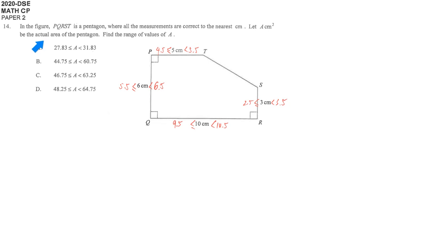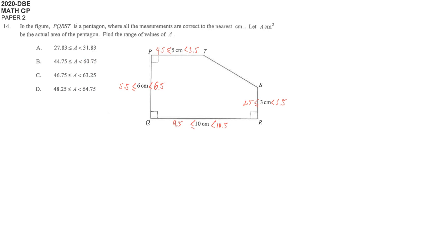After that, they find the actual area of the pentagon. We have to find the range of the values. We just simply use the basic strategy to separate the maximum case and the minimum case, and then compare with the boundary here. But you find that all of them are different, which means that you just need to get, for example, the maximum case value, then you can sort out the answer.